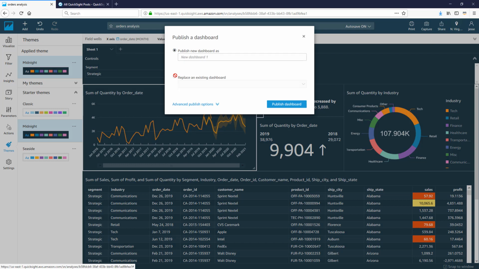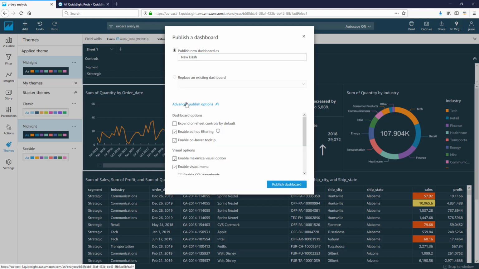So if you had an existing dashboard from this analysis already, you could replace that one. I don't, since this is a new one, so we're going to call this our new dash. You have some advanced options here and here if you'd like to use them. One I like to always check is expanding the controls section by default.